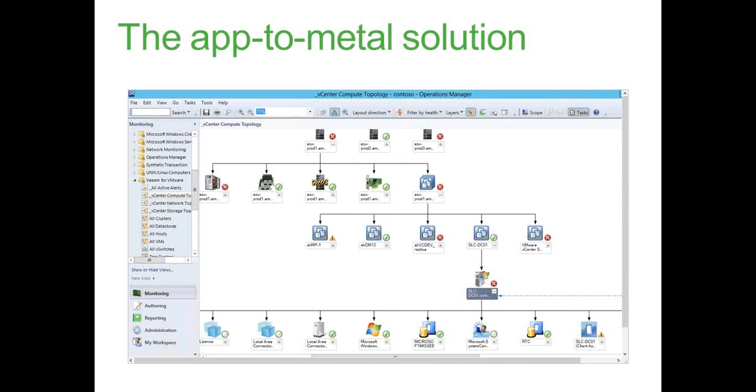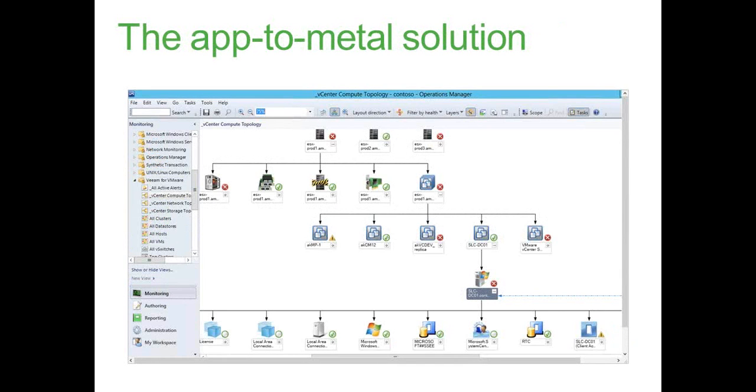The app-to-metal solution in a virtual world is a little bit different. Besides the physical hardware, where your virtual machines are still running on a physical box, the OS and the applications, you need to take a virtualization layer into account. In this case, the Operations Manager agent can't be deployed on the ESX server, so we are pretty much blind at that level.